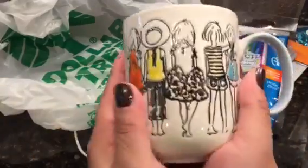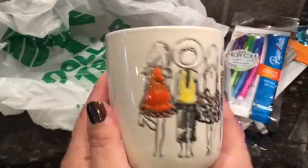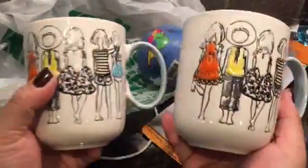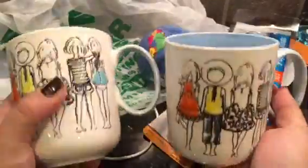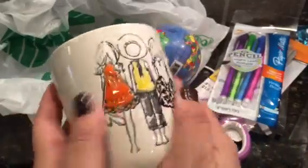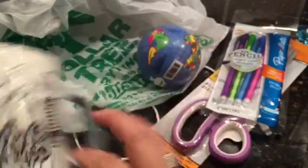I wasn't going to go down the cup aisle, but I did, and I was so glad to see they had two, so I picked up both. How cute are they? I don't know whether to keep them for myself or give them as gifts, but they are so pretty. They have a powder blue in the middle, totally raised and embossed, so you can feel the texture on them. Really pretty cups by Gibson Stoneware. I also found more coloring books and will give those away in a haul giveaway.